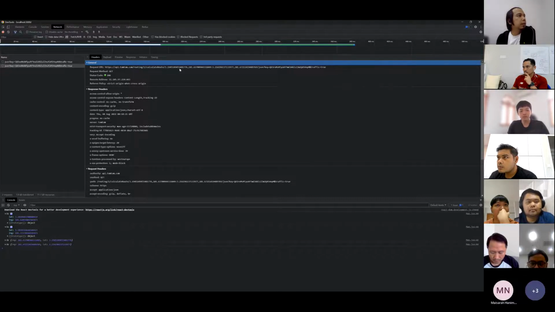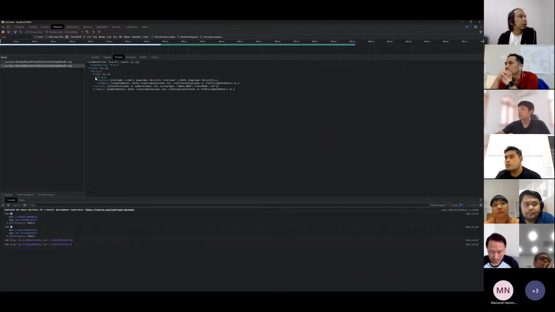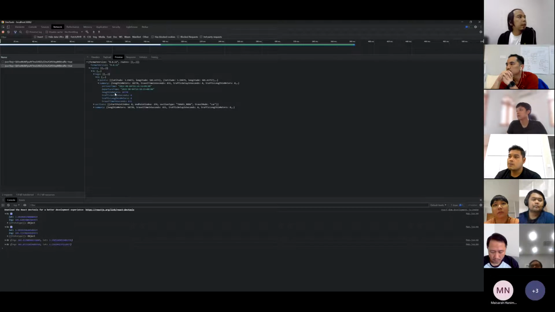It's passing the starting latitude and longitude, and the stop latitude and longitude. Just from that request, you can get a whole lot of information from TomTom, like the travel time, the departure, and the length of that route in meters.